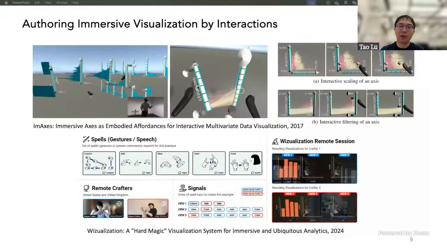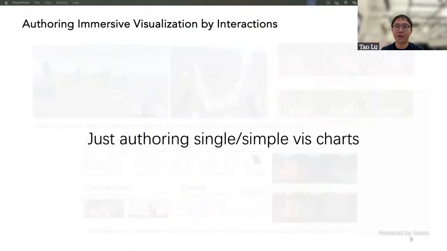Some others also provide real-time interactive methods, which encourage users to actively create visualizations using voice or hand gestures, promoting smooth user experience and agency. However, all those works just focus on creating single views or only axis-based views. These are relatively simple and they do not consider composite visualizations in more general forms.